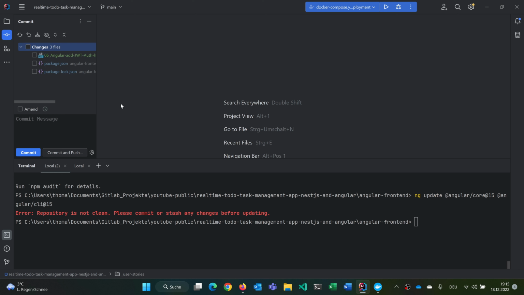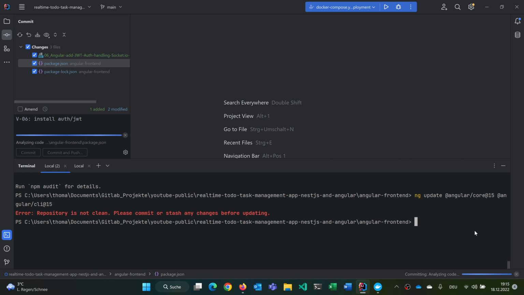Okay, before we can do this, we have to commit all the stuff that we just did. So we just installed Auth, we commit this, and then we should be able to update Angular.